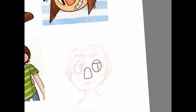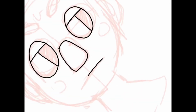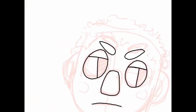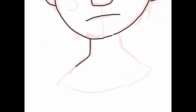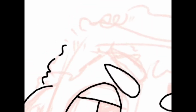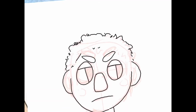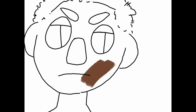Now Kasey uses very thin lines. I think the lines I used were not nearly thin enough, but she doesn't have any line weight, which was very difficult to do, especially since I'm using my finger. And this app doesn't have any sort of smoothing tool for when you're doing lines, but yeah, I think it turned out okay, just a bit shaky.